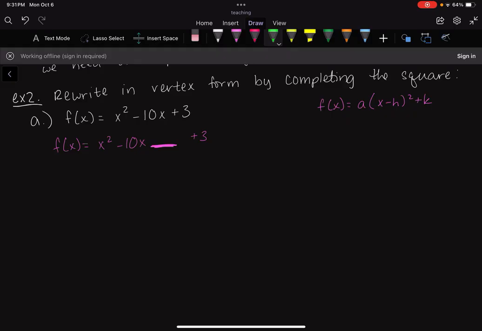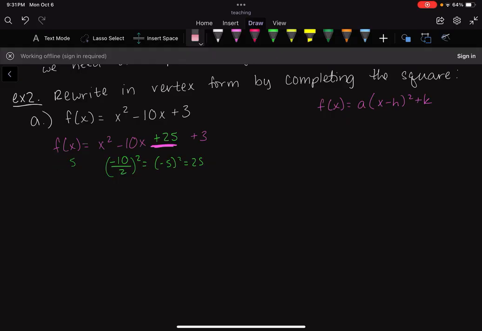When we add something right there, we'll also have to subtract the same number to make sure that we are balanced. Kind of the same as adding it to both sides, but I'm only working with one side. So you always do b over 2 and then squared to figure out what you would need to add. So this is negative 5 squared, so 25. So I'm going to add 25 right here. Usually in our problems earlier when we completed the square in 1.4, I would have said, okay, also add 25 to the other side.